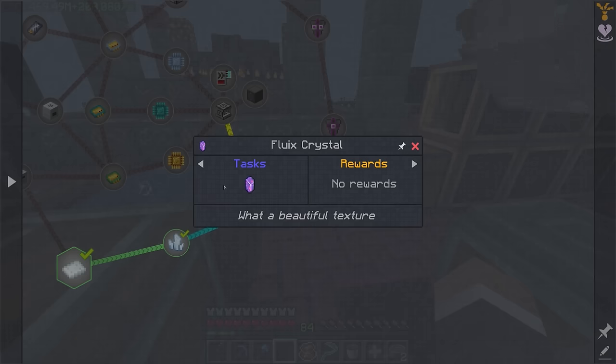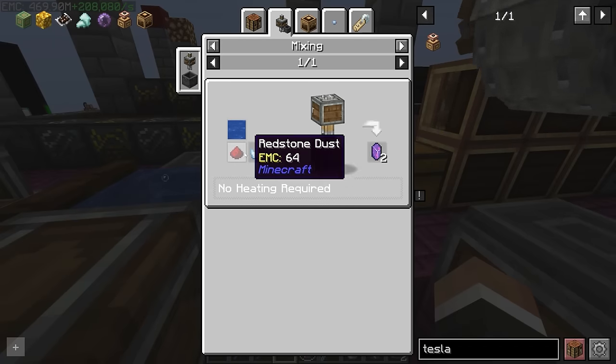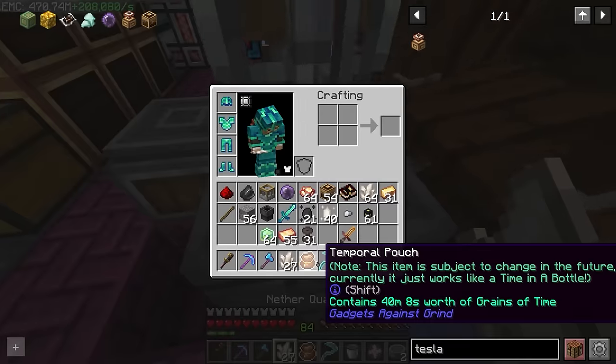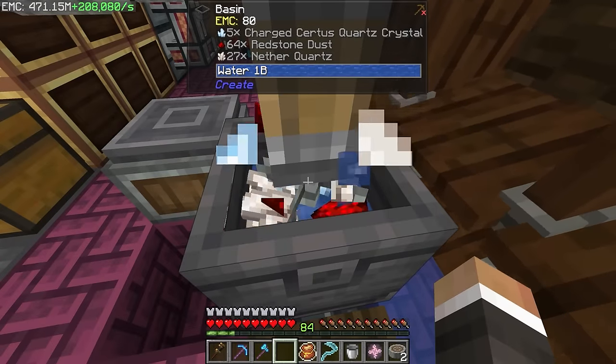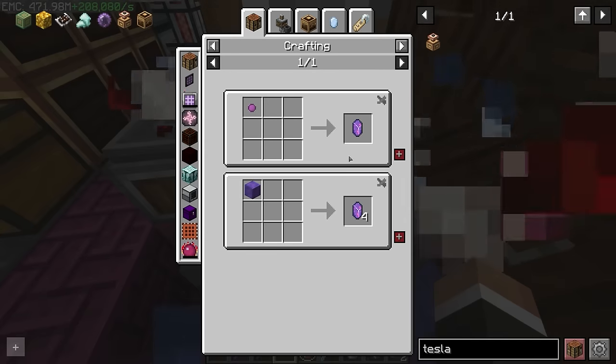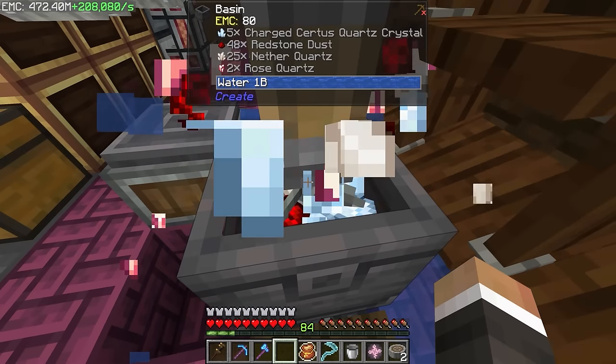What else did we need? We needed nether quartz, and that's it. Just nether quartz. Okay, perfect. Nether quartz we have. Let's take that, and we'll throw it all in. Again, 5 is all we need. That's going to go ahead and mix all that together into some Fluix crystals, which I'm hoping have an EMC value, but of course they do not. That would have been far too easy.